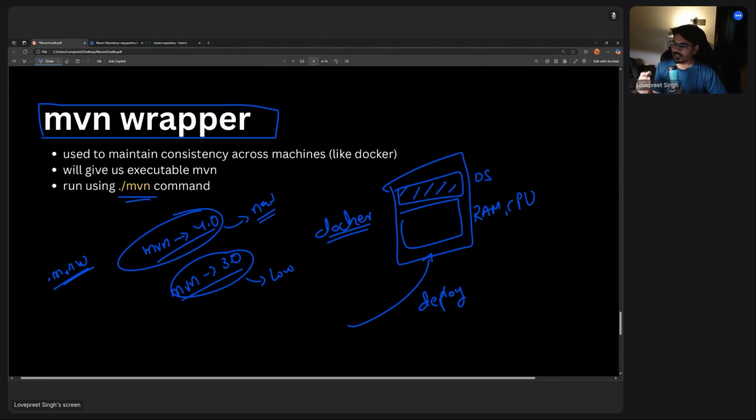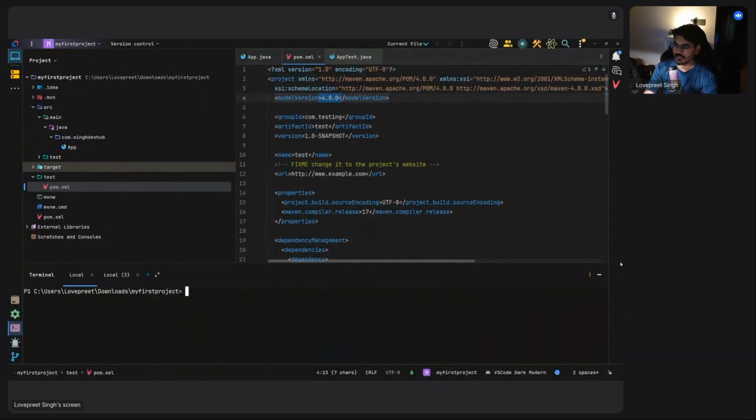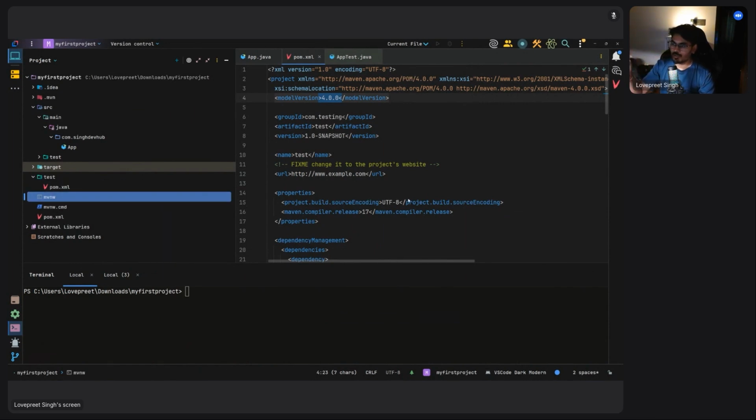There could be some discrepancies, where you can't compile your program using an old or new Maven, because the person who made this program compiled it using some version, and someone is using some older or newer version to compile that program again, right? Or to just test that program or run any Maven command. So they have provided Maven wrapper. You can wrap whatever Maven I'm using on my machine. Whenever you do Maven wrapper, now your local Maven wrapper is there. Whenever I deploy my project to GitHub, I will provide this Maven wrapper to people also. If they have not installed Maven, they will be able to use Maven directly with my own version, my own specification.